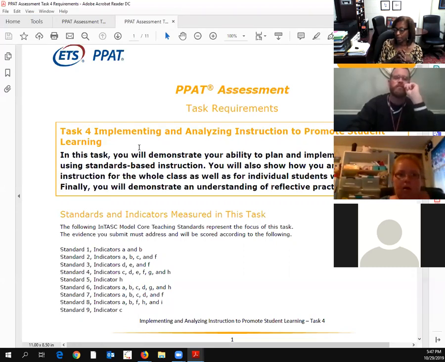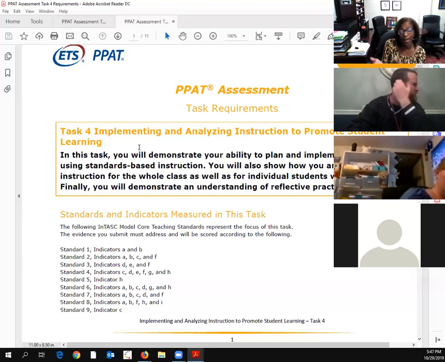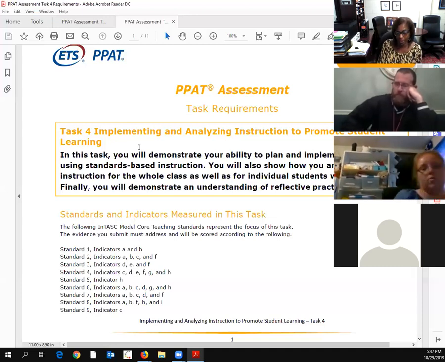Okay. And I have one more question. For the sample work, can that be a picture of them doing something? It says student work, so it needs to be some kind of work. I think it needs to be written. It needs to be from the student. If the sample work is you ask them to draw a picture, then yes, but not a snapshot of them doing something. Yes, ma'am. Okay.